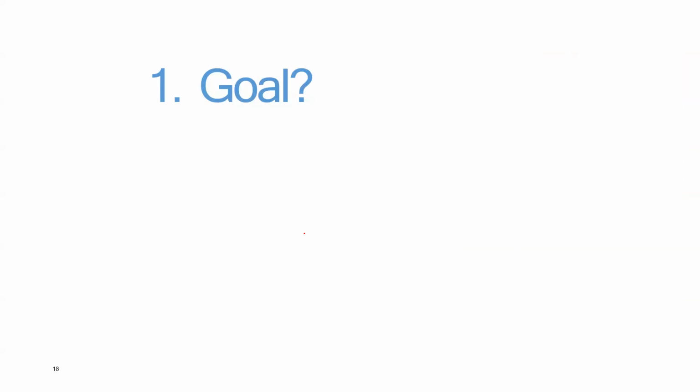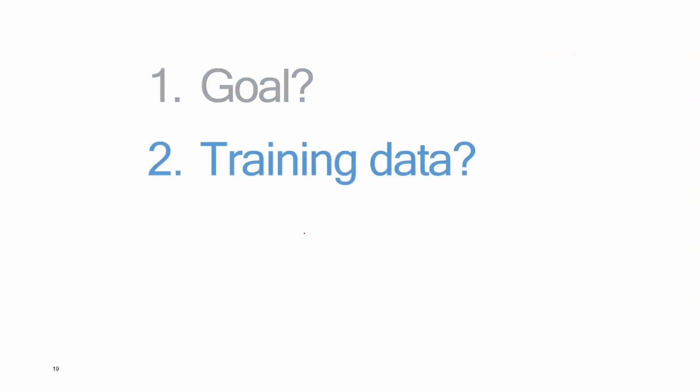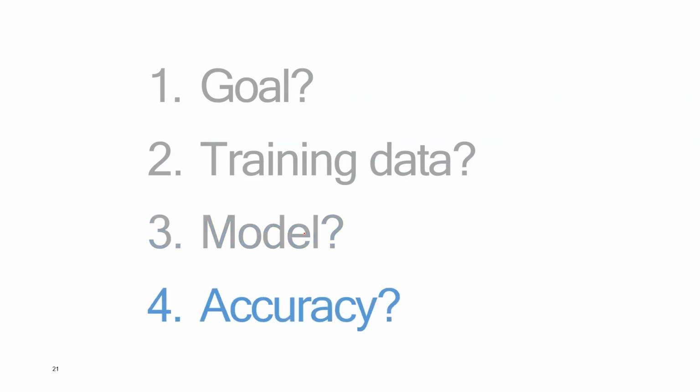This is where we define our problem. What is the training data that we have? How do we collect it? How do we get the data set? Is our next question. The third one is, how do we build the model? How do we train the model? Once our model is ready, our fourth question is, how accurate is our model? That is, how well the model is performing. Given a problem, if we are able to answer these questions, and we are able to say that our model performs well and gives good accuracy, then we say that we have developed what is our requirement.